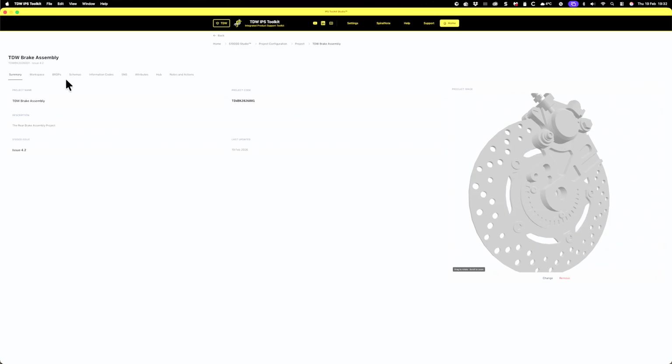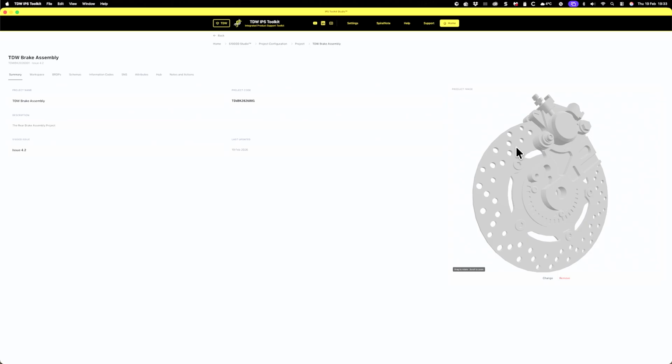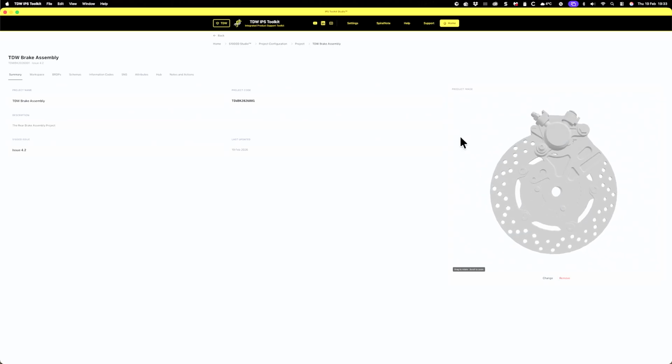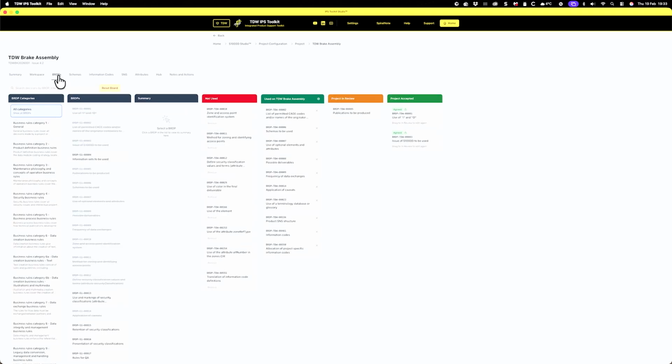So what's going on here? Well, not only are we able to load some images, etc., to give a visual of what this project is, I have something called Workspace. Now, Workspace in this project, in this instance, is disabled, and it's disabled because we've already started defining our project, which means I cannot go back and break anything. I can't go and upset the configuration that we've already started here.